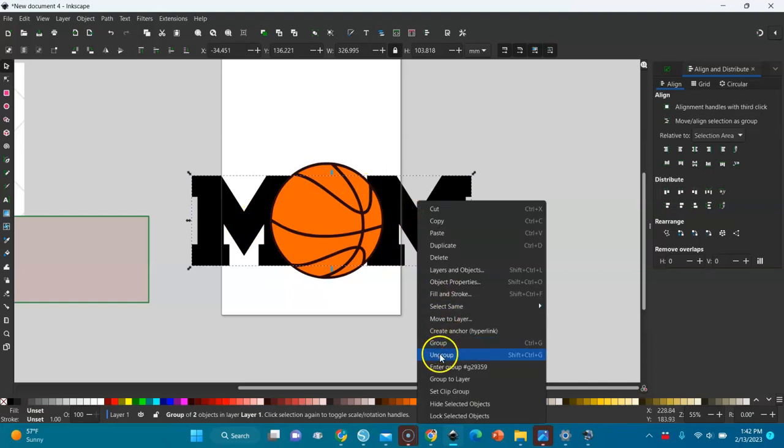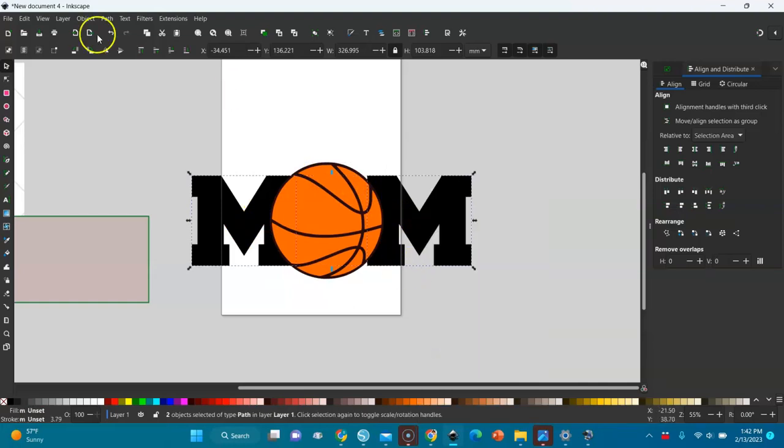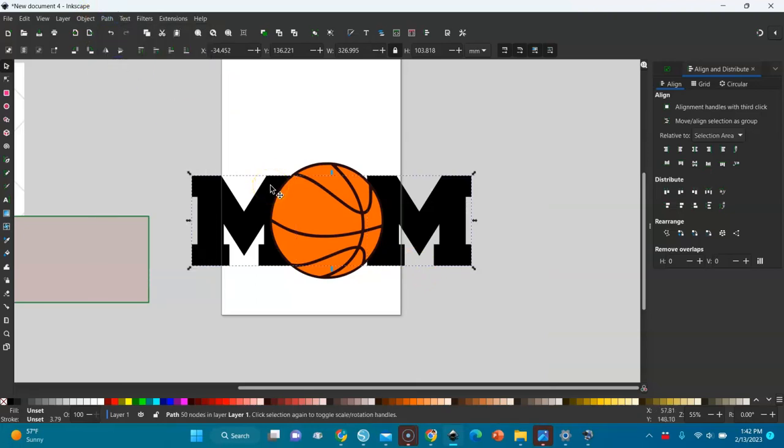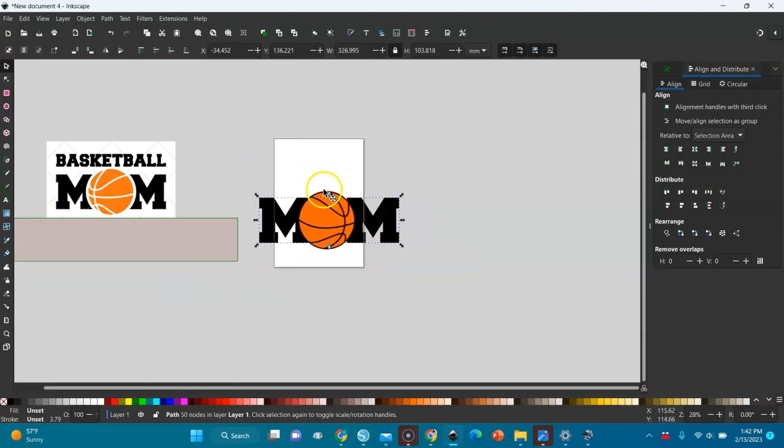They shouldn't be grouped, they should be united. If you don't unite it, it won't cut. If you group it, it won't cut. You have to unite it so that you can cut it. I will take this brown part, not the orange, the other part.